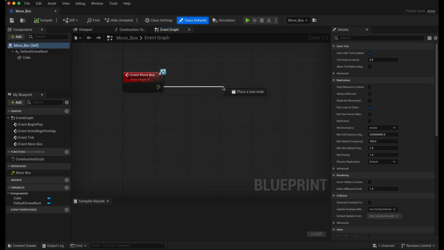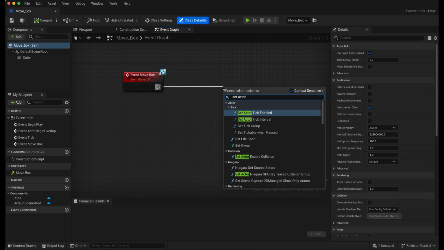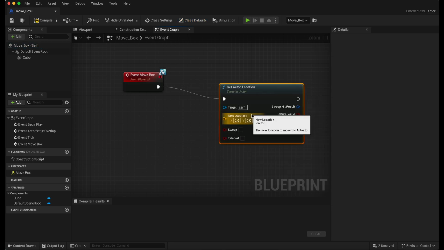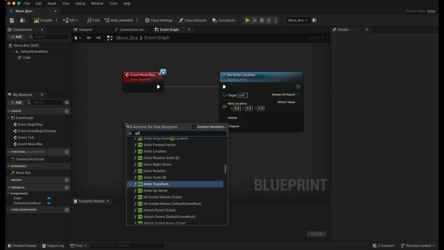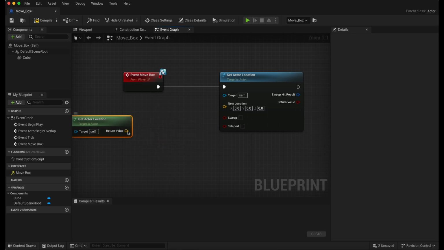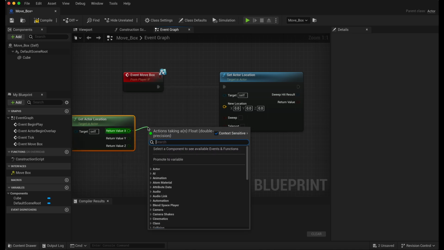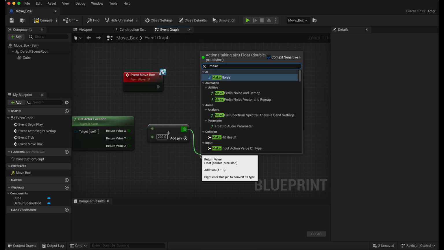So what I'm gonna do is set actor location, and get actor location, split this, and for X I'm gonna add like 200, and make vector.